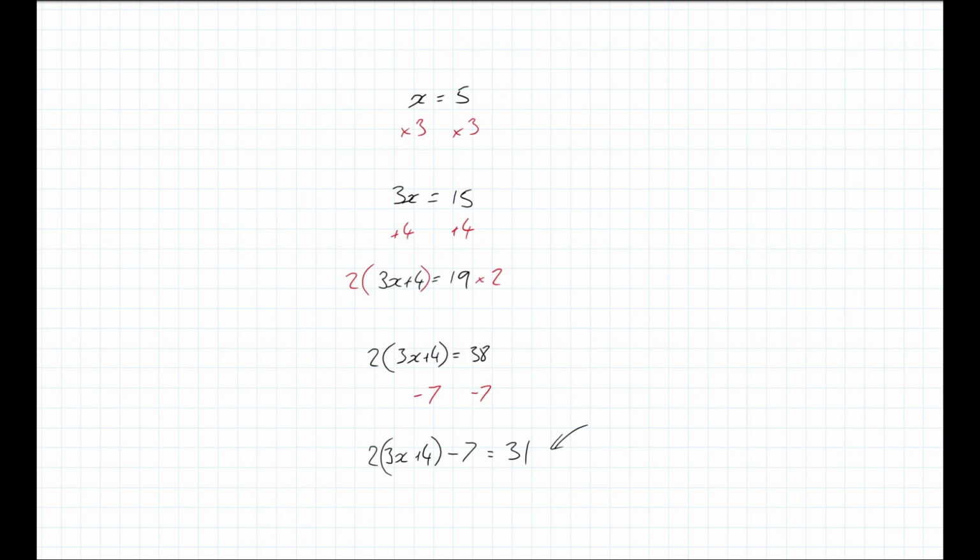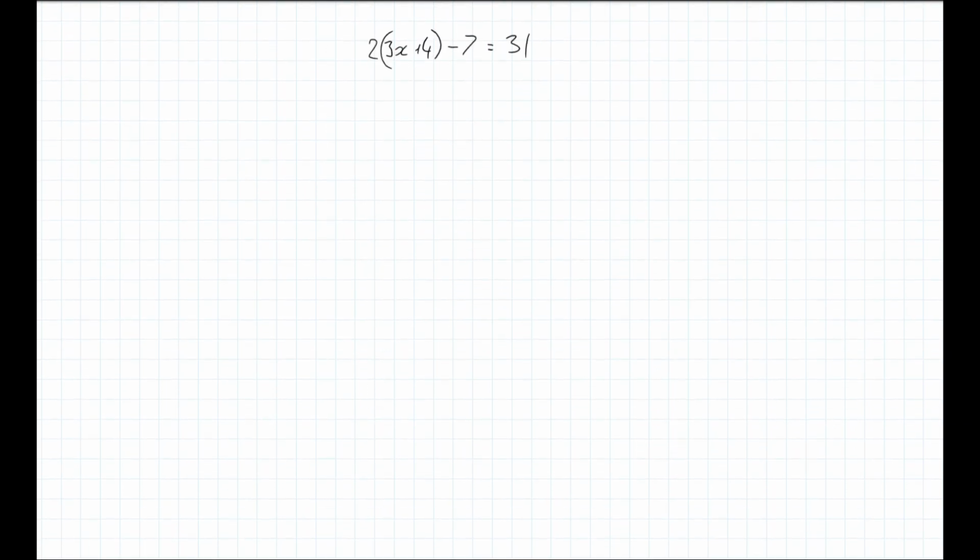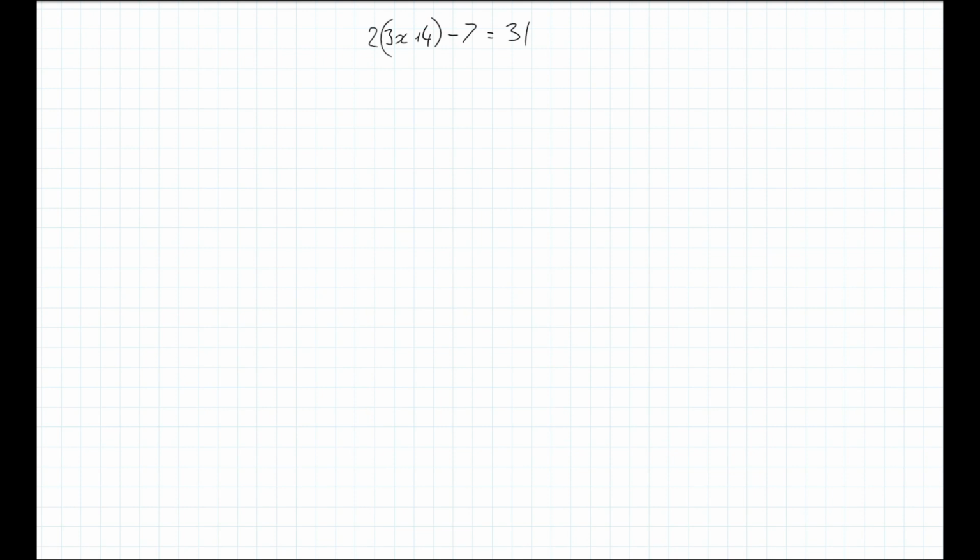Now you could sit here for ages and just keep guessing numbers until you work out that x is 5, but that is not always going to work out well for you. So what we like to do instead is apply inverse operations to get rid of all of those numbers until we're just left with the x. So the first number we want to get rid of is the 7. The reason we want to get rid of the 7 first is because it's the last thing that happened. Out of all the things that we just did to the x, we tripled it, added 4, doubled all that, subtracted 7. Subtracting 7 was the last thing we did, so that's the first thing that needs to go.